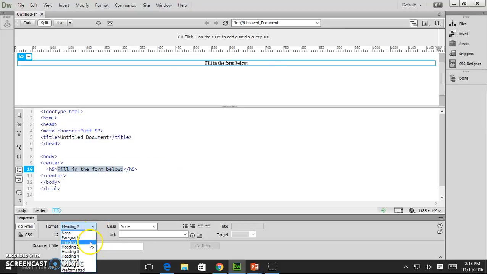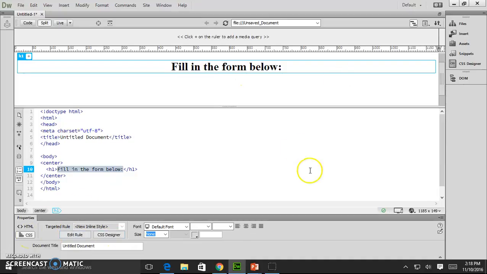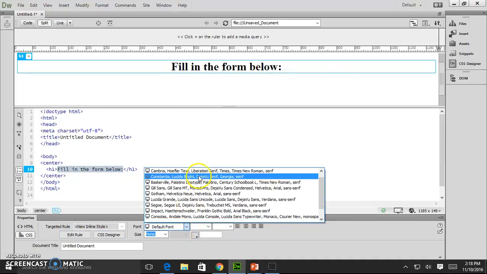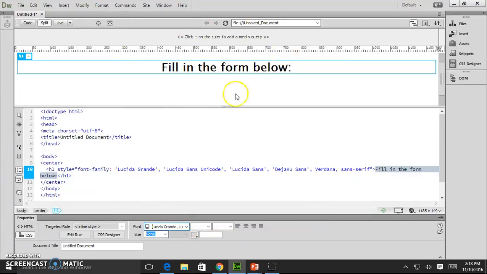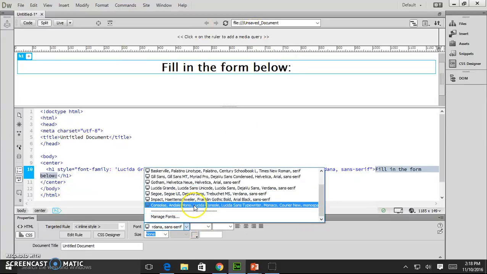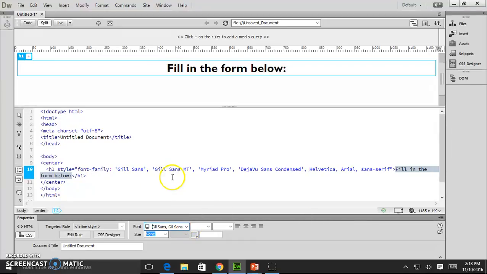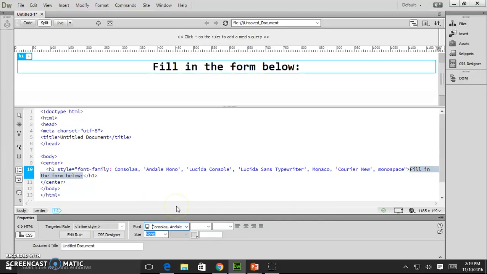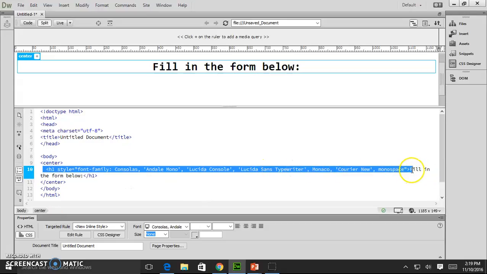Heading. So you may see heading 1 is the largest, and we have a CSS section too. CSS pretty much just changes the style of the text. Like I said, you can change the font, right? Font style, font family here with different styles of your font. And I'm going to use this one then. Okay, console. And then like center, you can do alignment from that too. And you see the code is going to be added for you, right? It's being added for you.